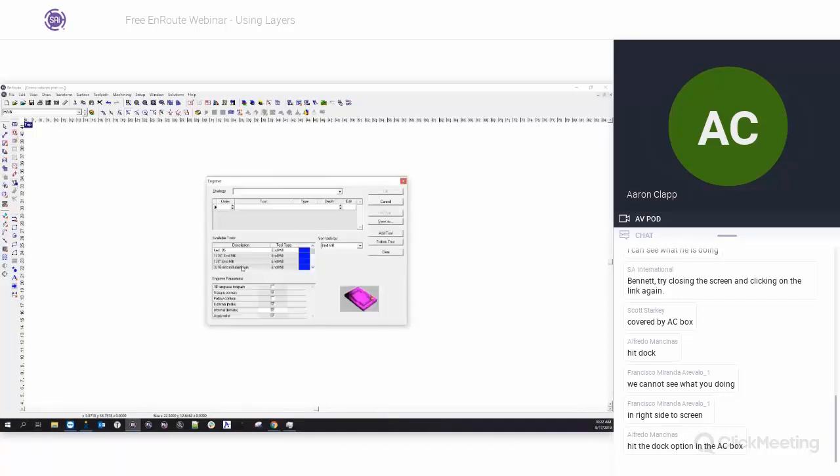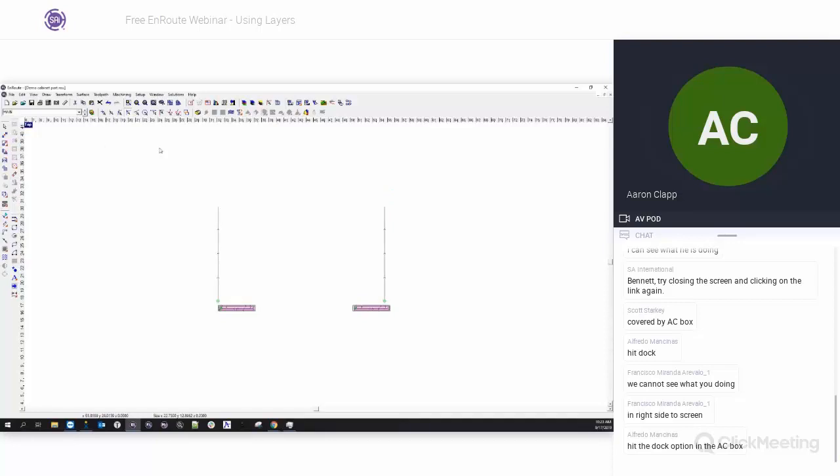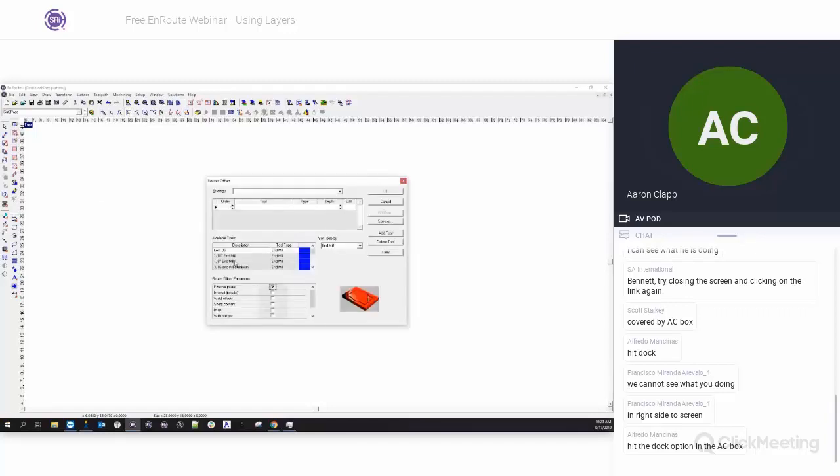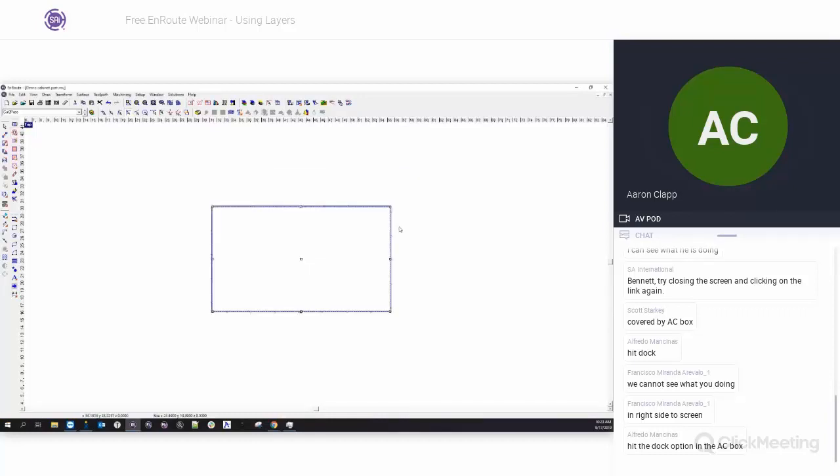I'm just throwing some toolpaths on here for the sake of an example. Maybe we do an engrave on these because these are our dados, and maybe we use a 1/4-inch end mill for this. Again, I'm just throwing stuff on here for our example. And then maybe I use that same 1/4-inch end mill to do a routing offset to cut this part out at the very end. All right, so now we've got all these things toolpathed. If I turn on all layers, now everything is complete.